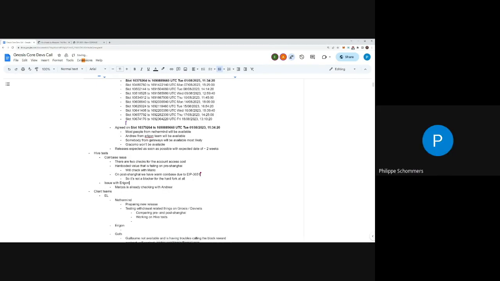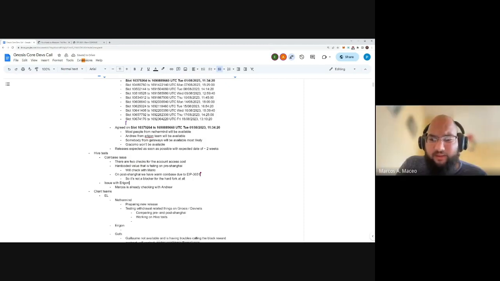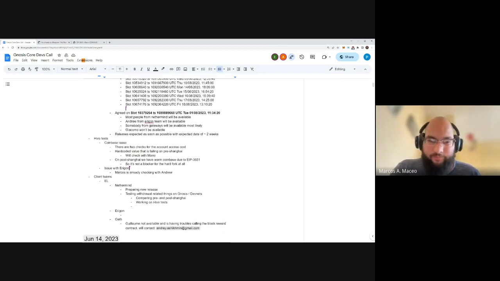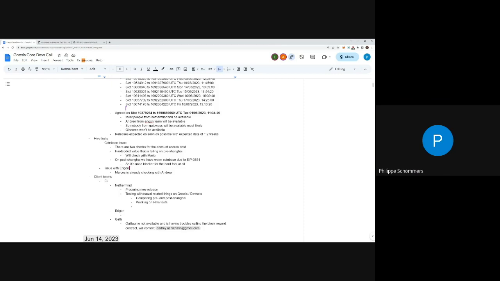Sorry, can you repeat what the issue was with Erigon? There is an inside gas error, when we are trying to perform transactions on the new network that we set up. I haven't found the cause yet, so I can't give you more insights on that. This is the error that the RPC is throwing. Okay, perfect. Well, I guess I should have asked about Erigon before because Andrew left now, but anyways.